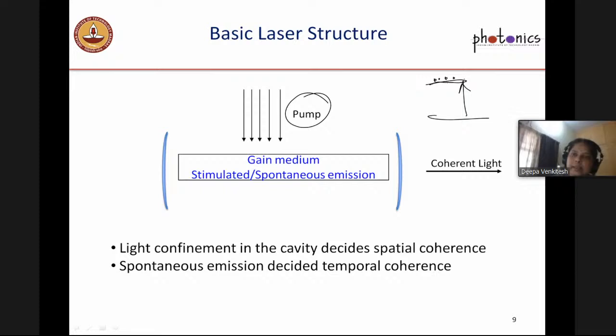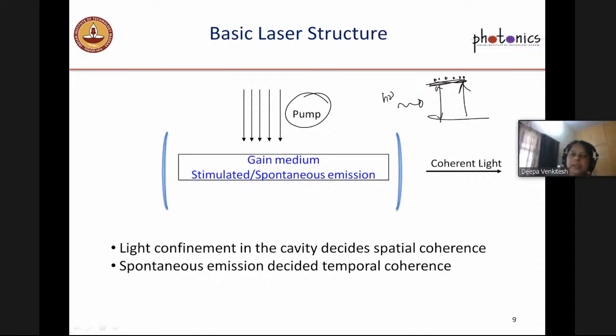And of course, stimulated emission can happen when the lifetime of the corresponding state is high, so that you can accumulate all the photons there, or all the photons are allowed to occupy that state for a longish time. They don't undergo spontaneous emission very fast. And then you can come in with an external photon. And this external photon should have an energy h nu, which corresponds to this band gap. So the question is, where do you get that external photon to create this stimulated emission?